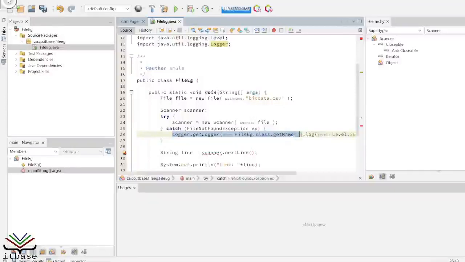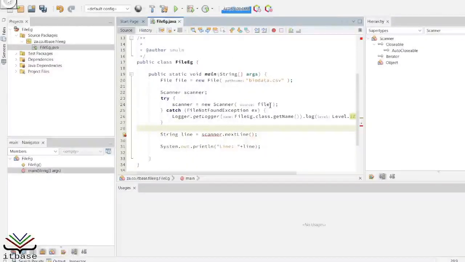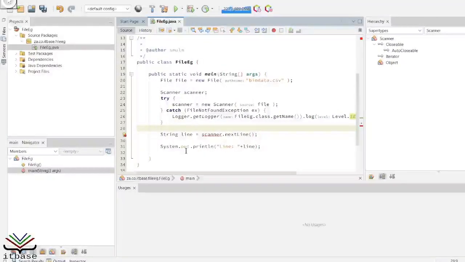It's also added this for me, a logger, and the appropriate imports for that logger as well. You'll also notice we've got the import for the FileNotFoundException. The logger is a class that logs to the standard error device, which is usually a file, and it manages the record keeping of all our errors, which is a really nice little addition. It's still not very user-friendly. If I were to run this now, we'd still get a bit of a display of the error. The other thing it's done, you'll notice it's caused a bit of an error.